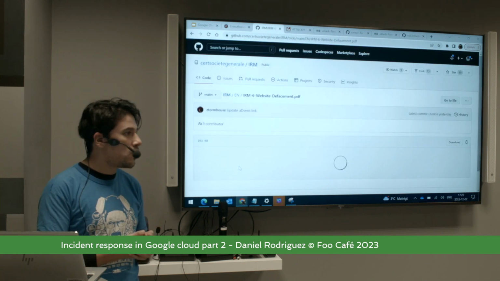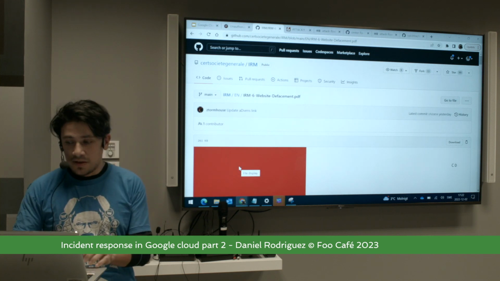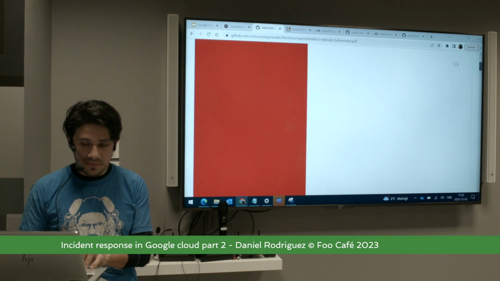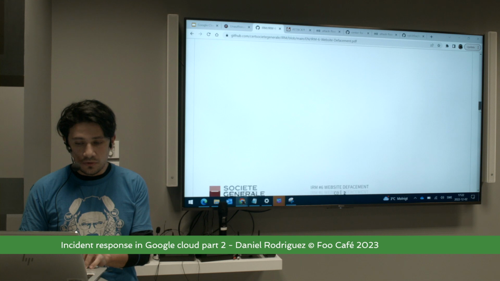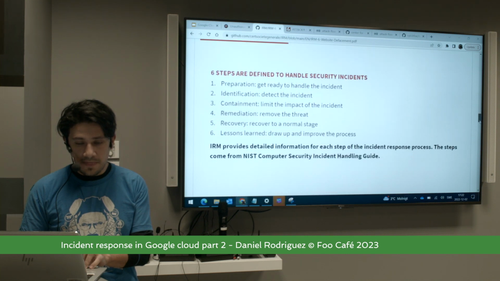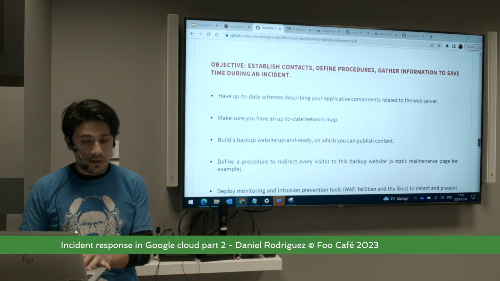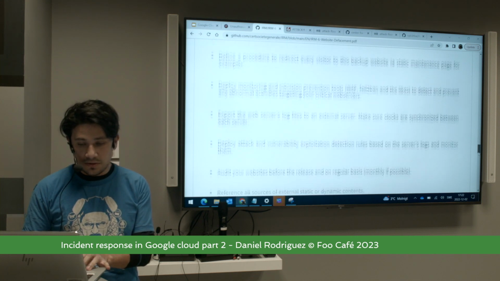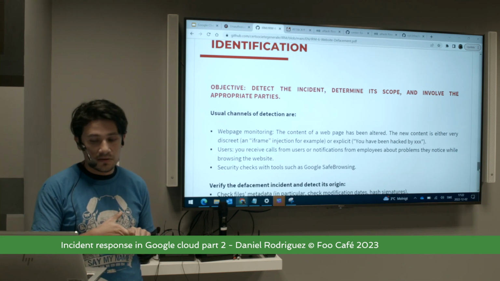So if we don't know what to do if we are victims of a defacement, here we can find some guidelines. What tools do we need to deploy, the 6 steps from incident response, what we need to prepare, like general things, how can we identify an attack like this.